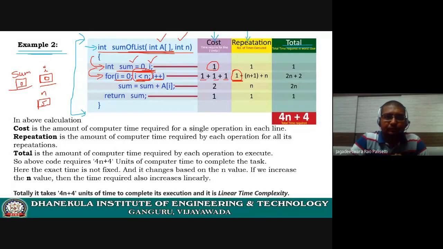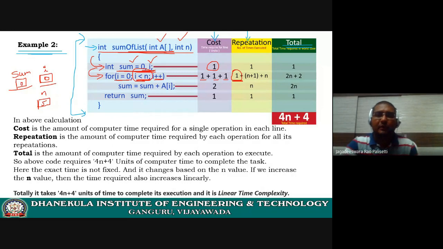Starts from 0, 0 is less than 5, next incremented to 1, 1 is less than 5, 2 is less than 5, 3 is less than 5, 4 is less than 5, 5 is less than 5. No, we stop. So from 0 until the I value reaches n, we are repeating the condition. We are going to check the I value repeatedly with the n value.